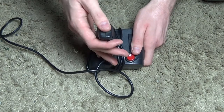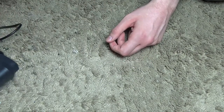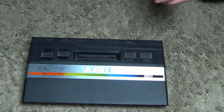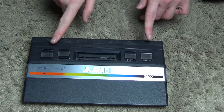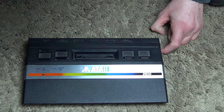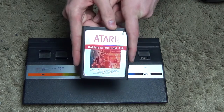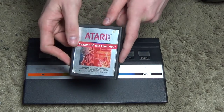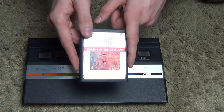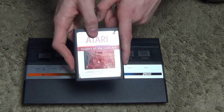Although this controller does feature two buttons, the Atari 2600 could only use one at a time on a controller. Incidentally, there was at least one game where you had to plug two controllers in because it needed two buttons to control the game — Raiders of the Lost Ark. Raiders of the Lost Ark was an adventure-type game, quite ahead of its time when it was released in the early 80s. You needed two game controllers: one to move Indy around on the screen and to fire, and the other to access his inventory and select what item you wanted to use.